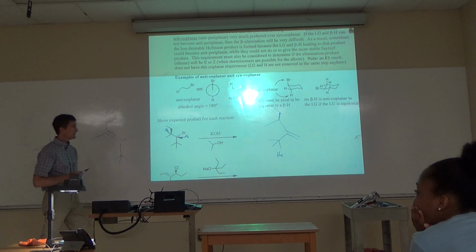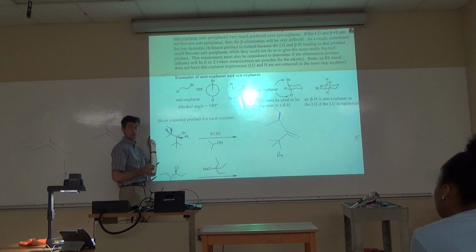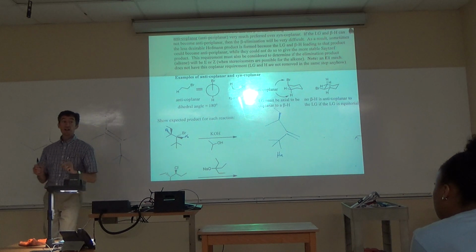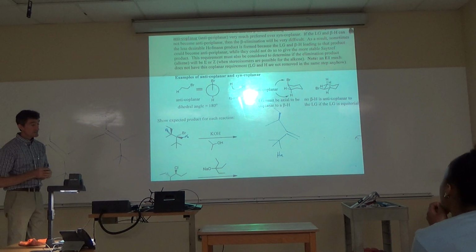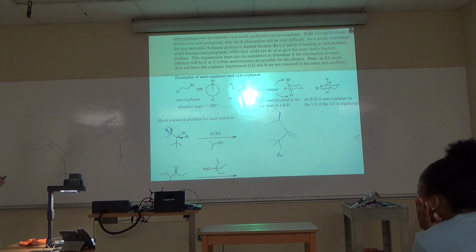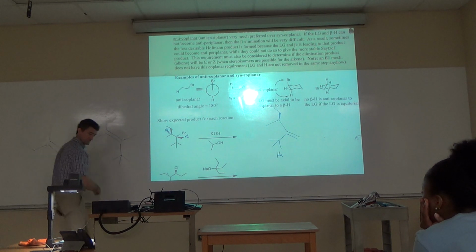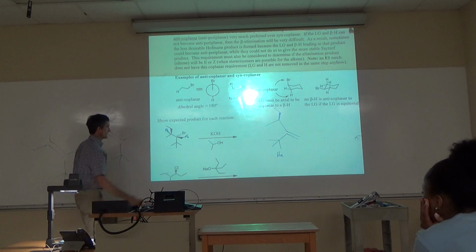Well, let's get to it. What do we know about the requirement for the HB and bromine? They have to be what? Coplanar. What's highly preferred? Anti-coplanar. Some people will go ahead and say they have to be anti-coplanar. But again, syn does work, but you're only going to do syn when you can't do anti. And some people will tell you never do syn. But we'll get to that maybe later.